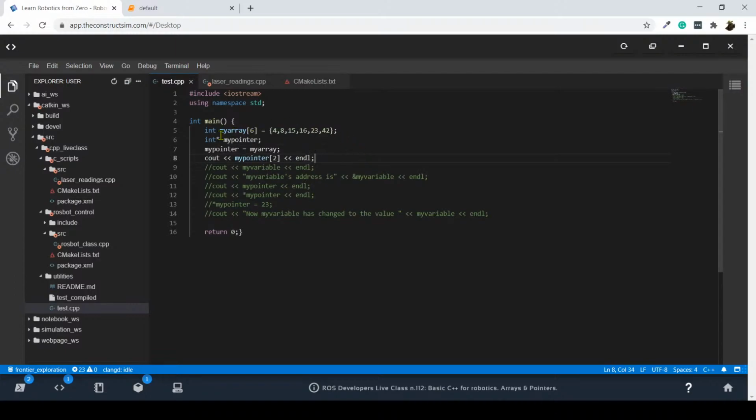All right, so we are declaring our array, we are declaring our pointer, then we are assigning our pointer to the array, and then here we are accessing the pointer with the position 2. So what we are doing here is pointing to the second element, which actually is the third element of the array, which is 15. So here we are going to print the number 15, right? So let's see this.